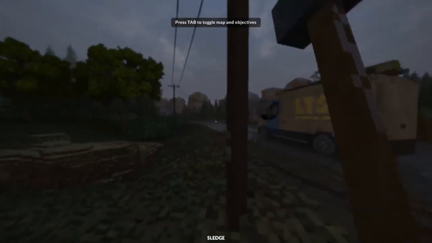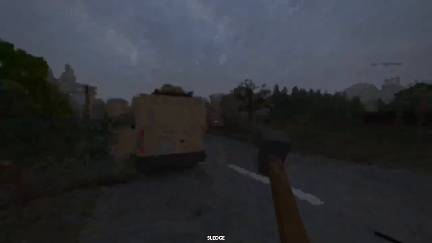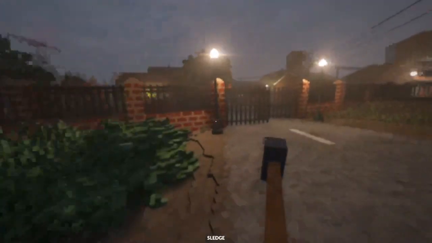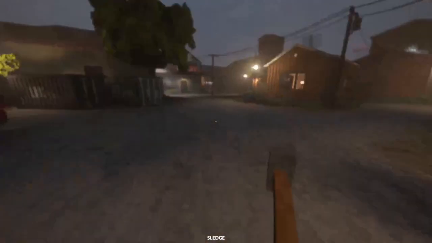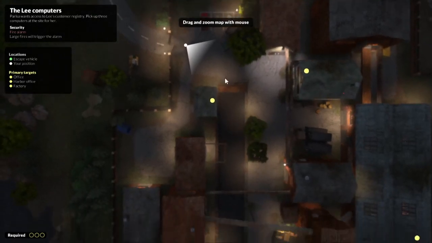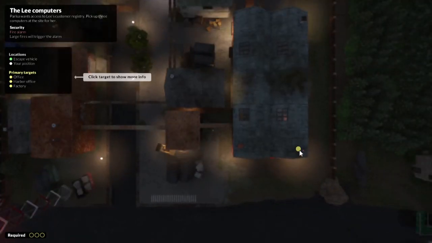Okay. Oh. No power lines. Oh, that probably says... yeah. It'll be fine. They're not that important, right? Right. Oh, okay. So, tab is to open the map. Alright, alright.